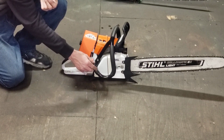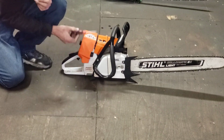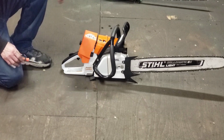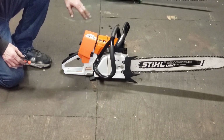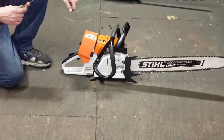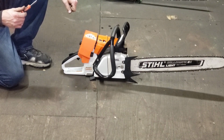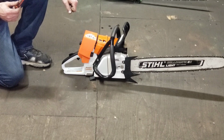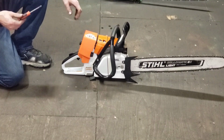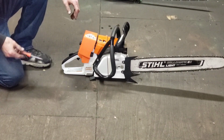And then for the high end, this is a limited coil, but the way I do it is I leave a bar and chain on it. Obviously have the saw warmed up, which it is, air filter on, all that good stuff. And I'll hold it wide open and turn it in until the saw just starts to scream. And then once I hit that point where it's just singing like a bird, back it off a little bit, like a good quarter turn, so it's 4-stroking a little bit, and I leave them like that.